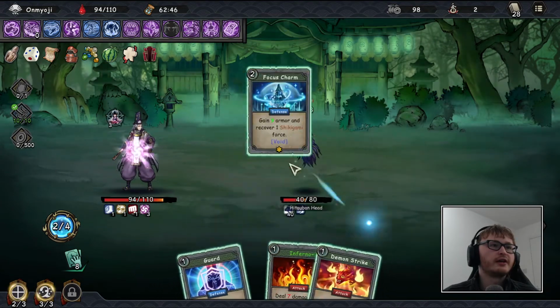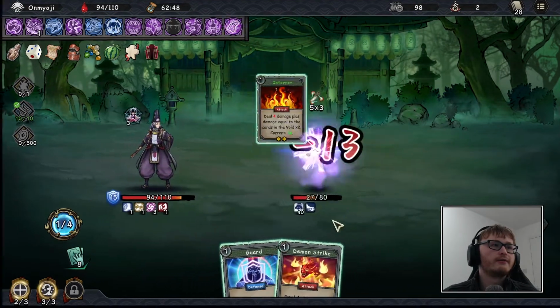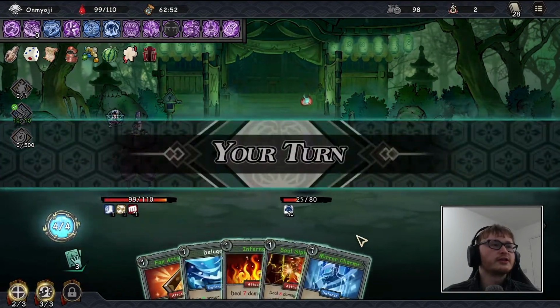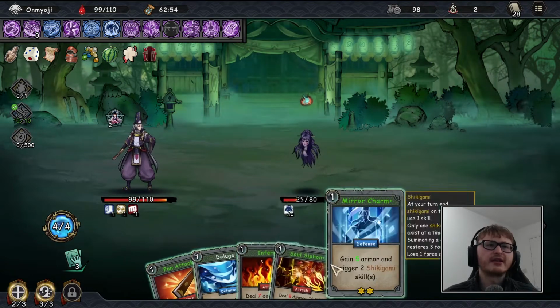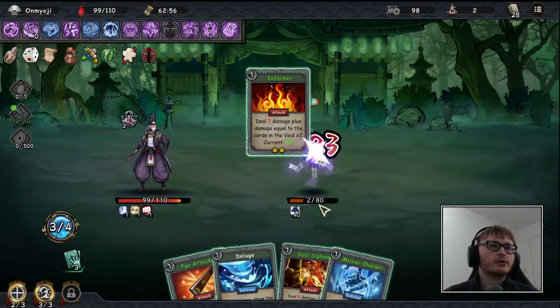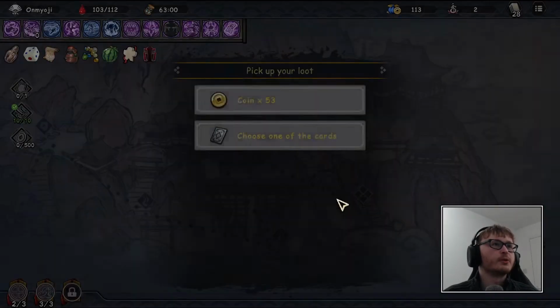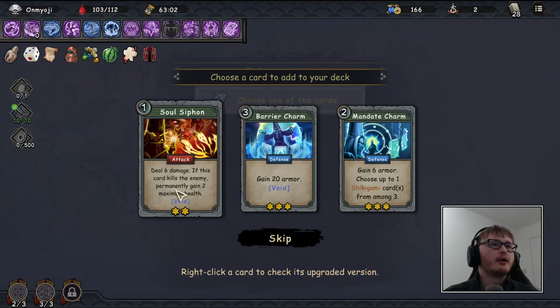Might as well Divine Chain, Focus Charm, Inferno, Demon Strike. That's a decent amount of damage. I do want to Reverse Abyss now as soon as I can. I was about to say, I don't think I have any more Soul Siphon, but I obviously do. So that's 23 and then Soul Siphon. So never mind. Job done. Job's a good one. And what can we pick up?